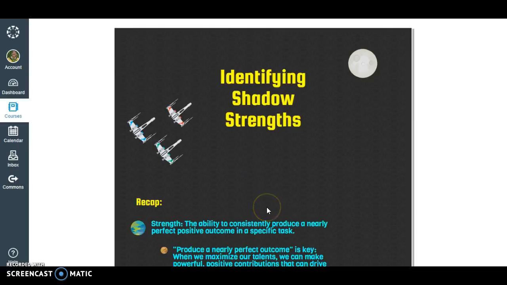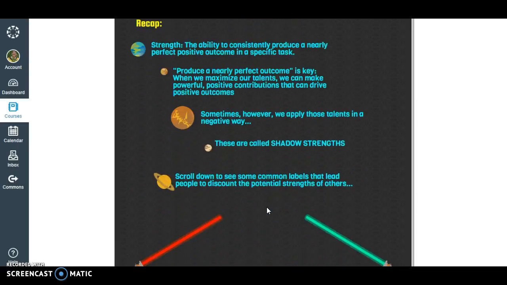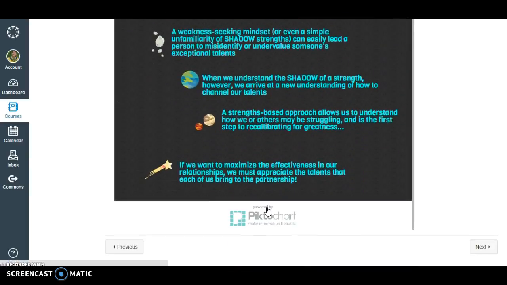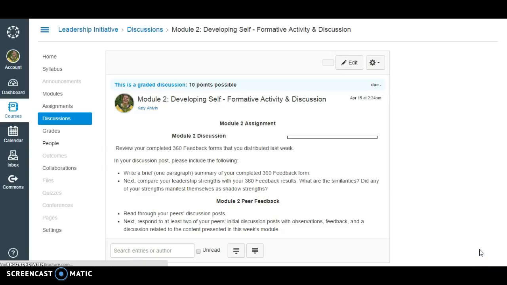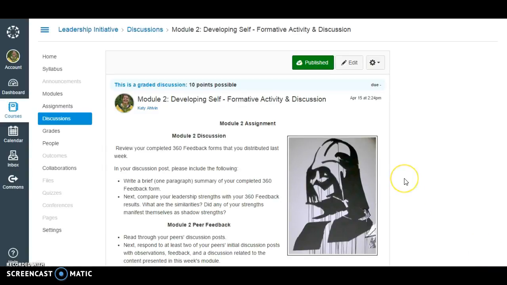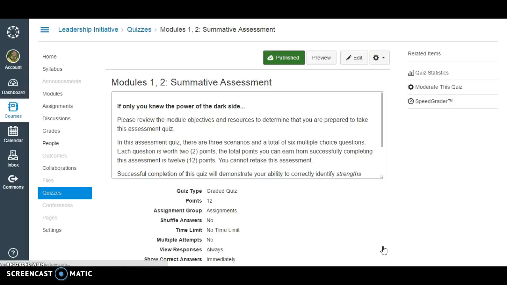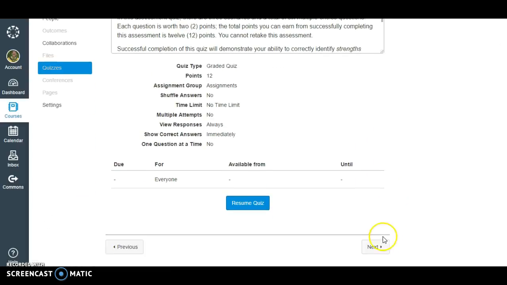built this pictograph, which is a learning content piece. And so if learners are able to read and digest this information, then they will successfully pass the quiz, which is the summative assessment for this module. Again, I have a little thumbnail here for the assignment and the quiz.